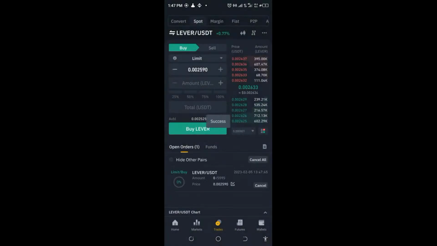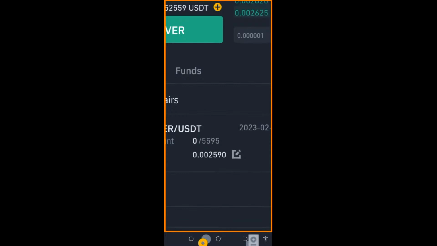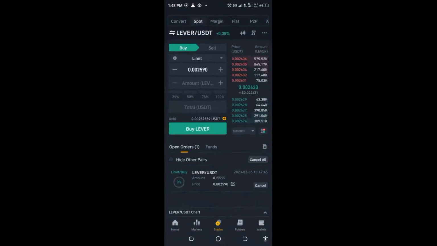So you will see that we're in the queue right now. We'll come back and check this in 1 hour, we'll check it in 2 hours, and we'll check it in 3 hours and see what exactly the difference is. Let's take a screenshot right now. We're buying at this price, 2590. Let's see how many of that we got, and then take that screenshot. All right, so that's it. I'll be back to give you the results within 1 hour, the next 2 hours, and the next 3 hours. See you shortly.